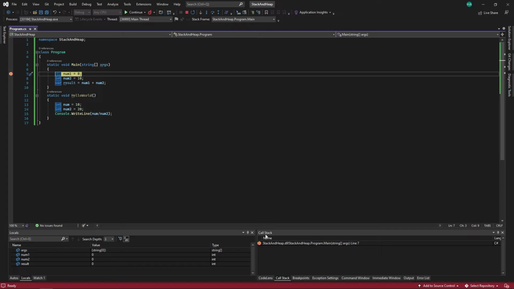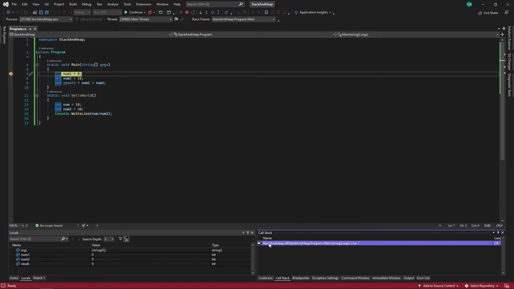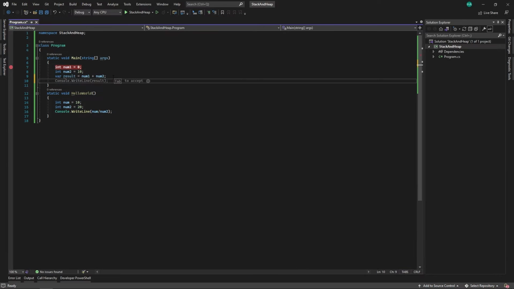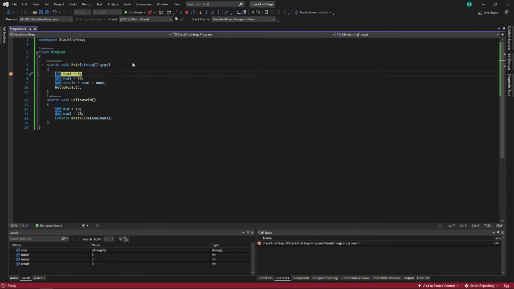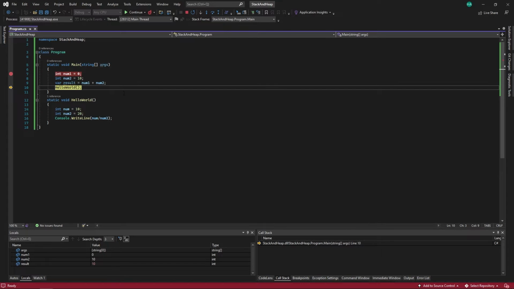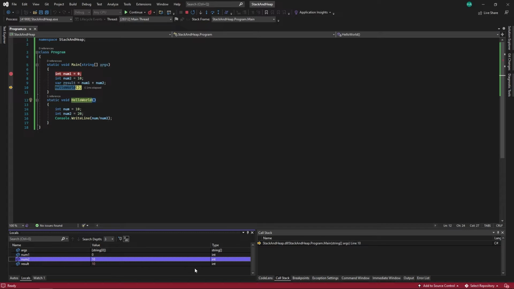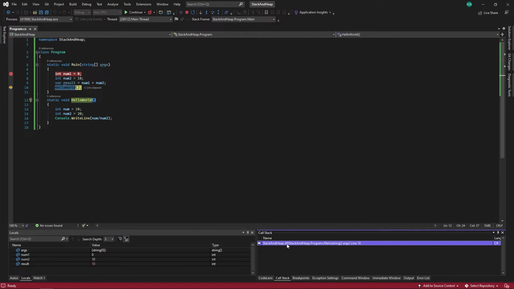Now we are in the stack call. In this tab, we can see on what stack call are we in. We are at the program main. And now here we shall call hello world function. Now let's start the application. There you go. F10, F10, F10. Before we go to the hello world, let's see what data we do have here. We have a result, num1, num2, and here we go. It's a stack call. In this tab, we can see on what stack call are we in right now. We are at program.main function, right?